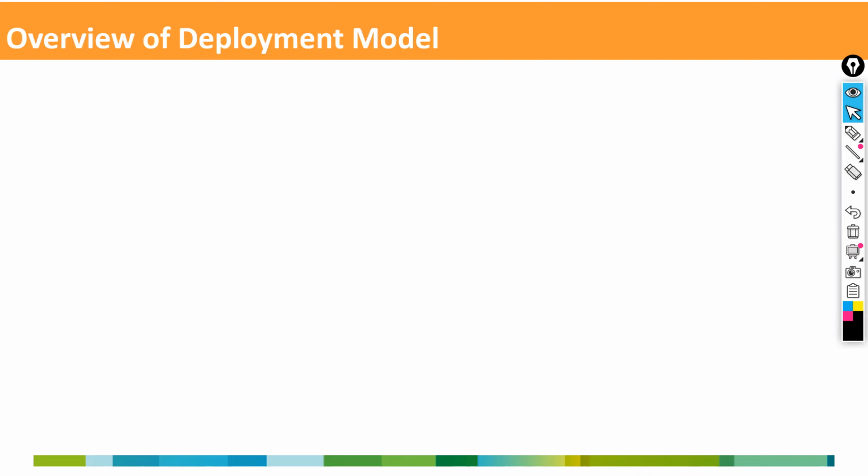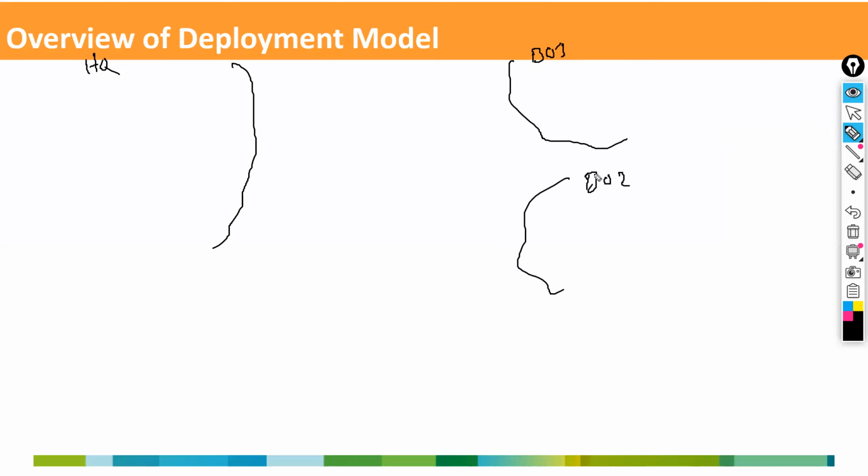For example, we have the CUCM server, where we are going to register the IP phones. Now take any organization; they will have multiple branch offices. Yes or no? Example, we have one headquarter. This is the headquarter, consider. Then I'm having some branch offices: branch office 1, then branch office 2. This is how I'm having it.